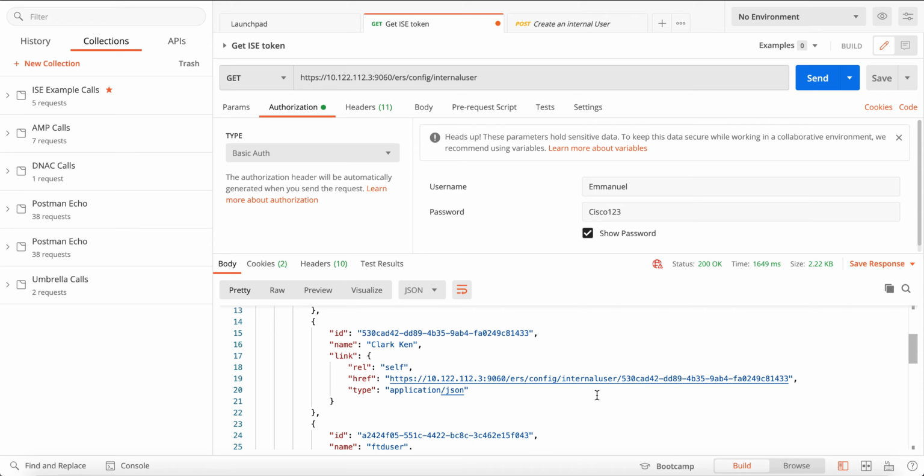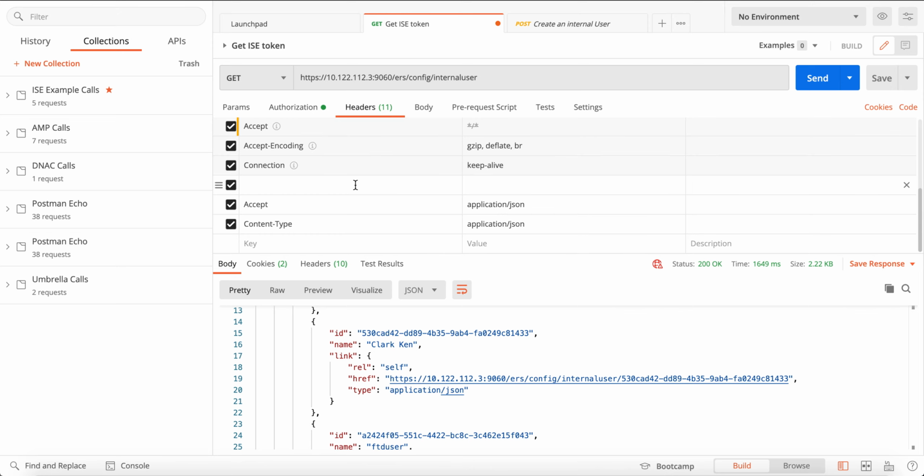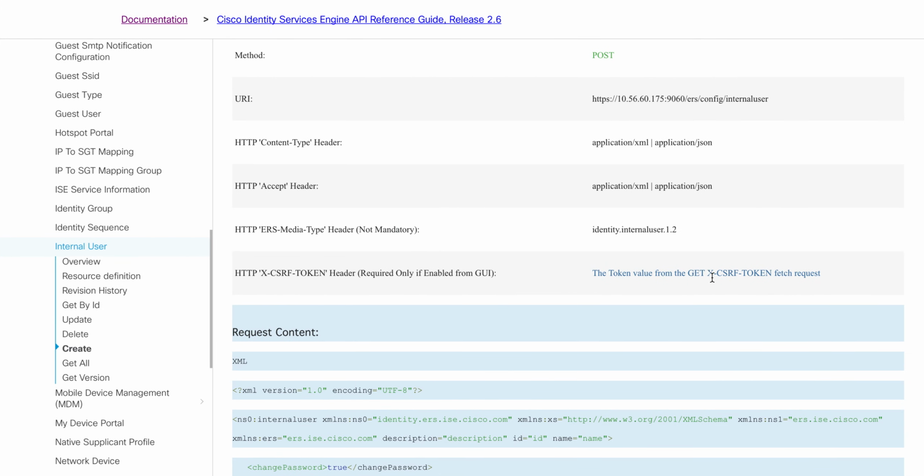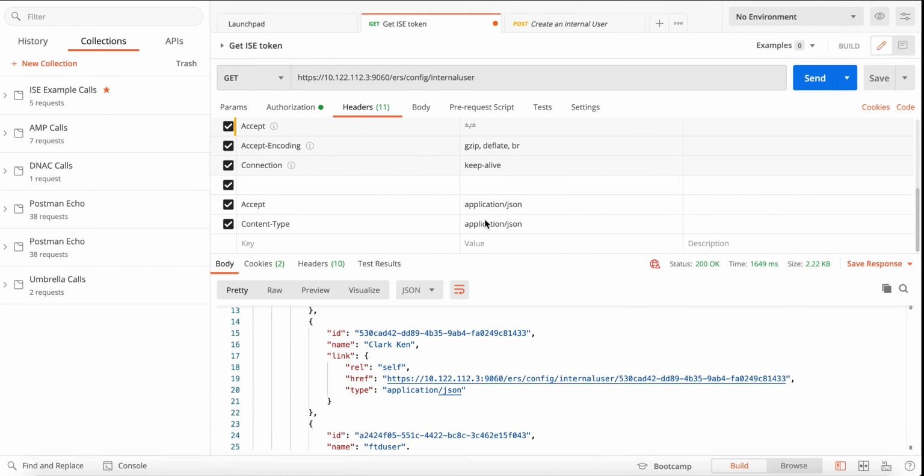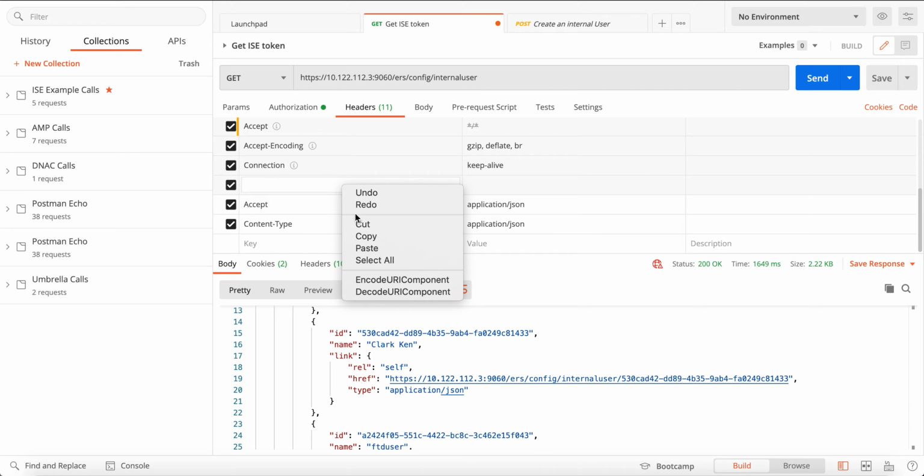Now, the next step is to create a token. Well, not create, but request a token. So I'm going to use the same API call to request a token. And as mentioned earlier, we need to use this format here in the request headers.